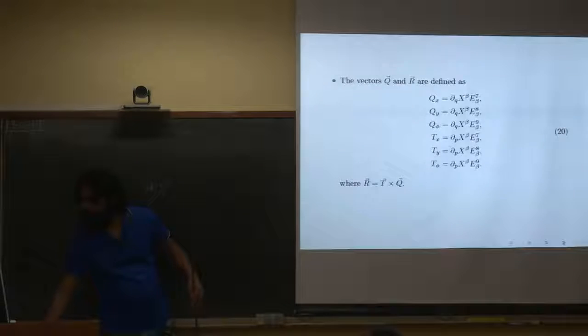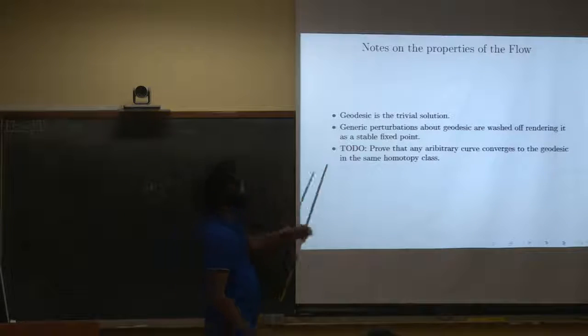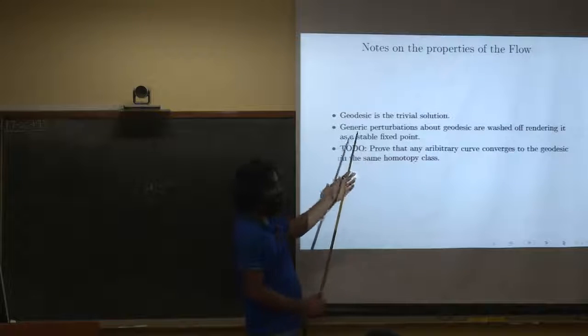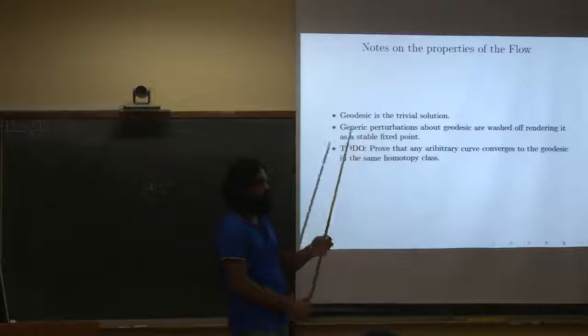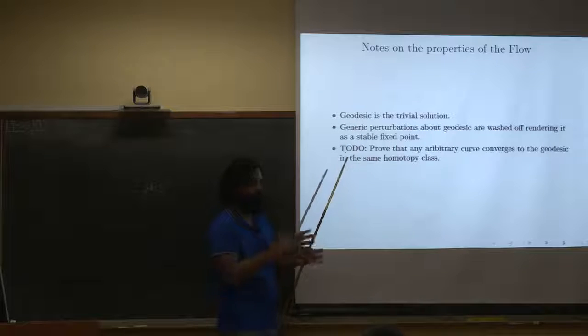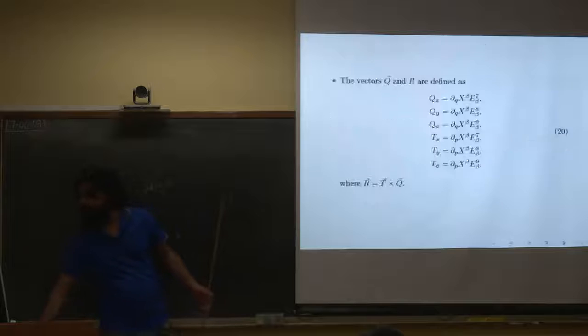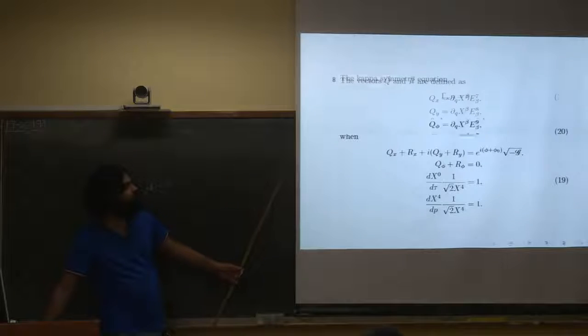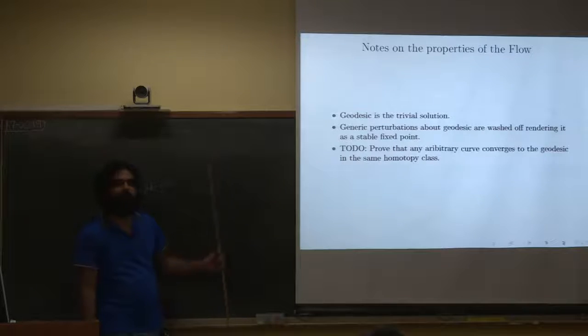So in the last slide, I have seen that geodesic is the solution there, and if we perform any generic perturbations about this loop operator and perform this RG, then with these flow equations all the perturbations are washed away, and we essentially again end up with the geodesic.